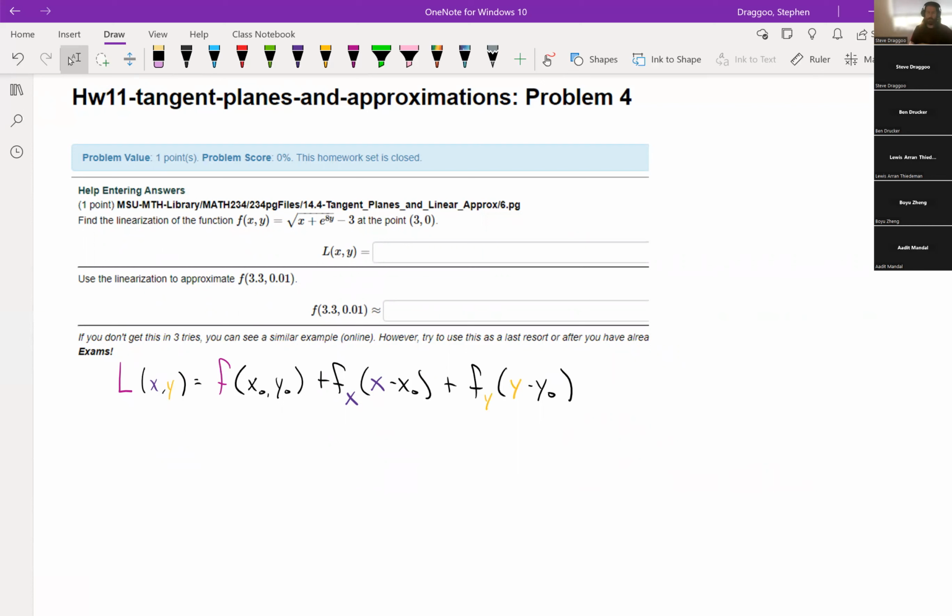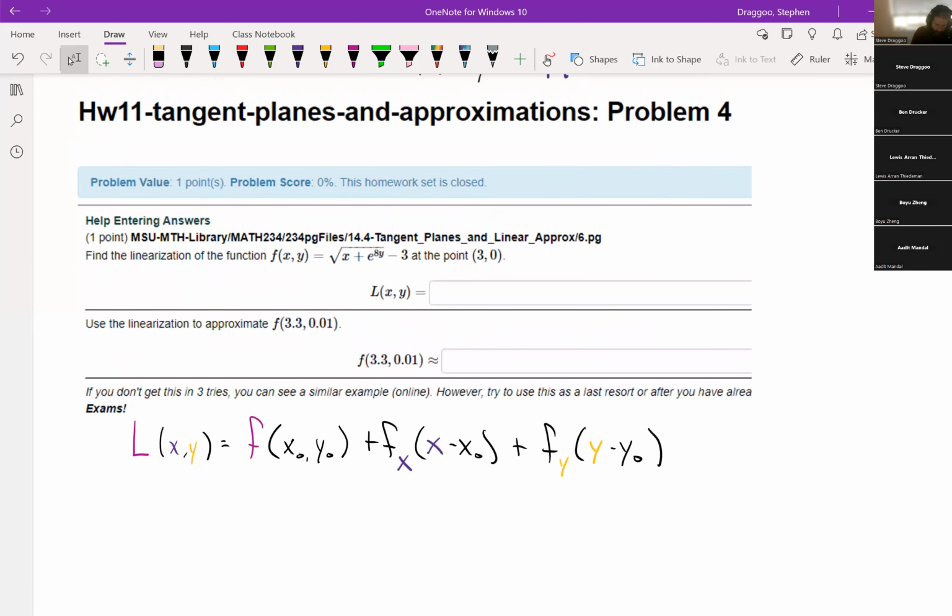So what we're going to do here, if we think about linearizations from back in Calc 1, a linearization was just finding a tangent line and then using the tangent line to estimate the value of a function near the point that the tangent line is centered at. So near the point where the line is tangent. We are going to evolve that idea out of Calc 1 and into Calc 3, where we still want to have that idea of a linearization, where we're taking some complex function and reducing it down to a linear approximate answer.